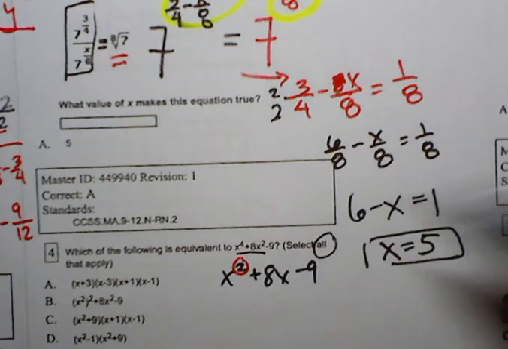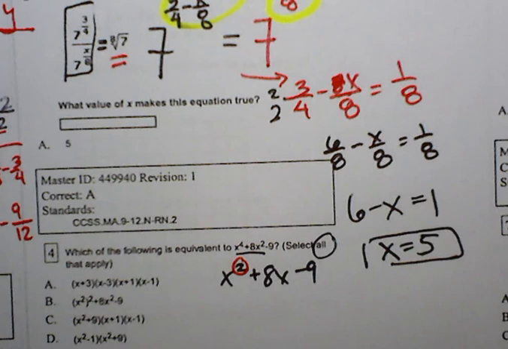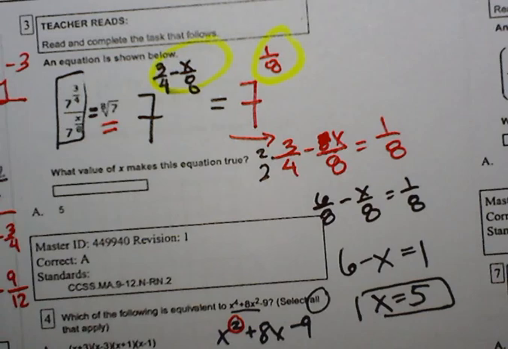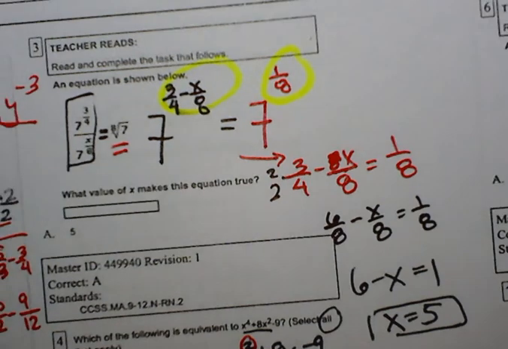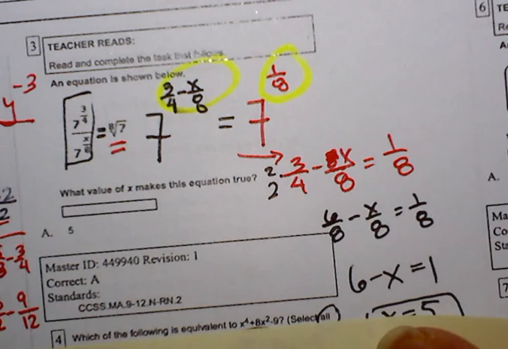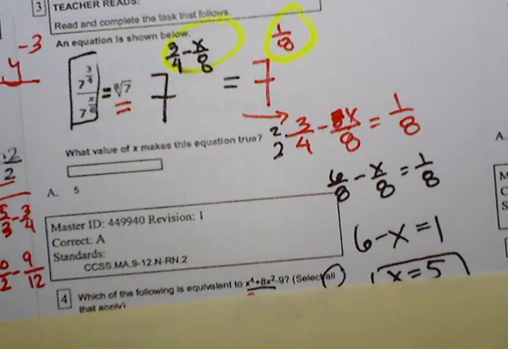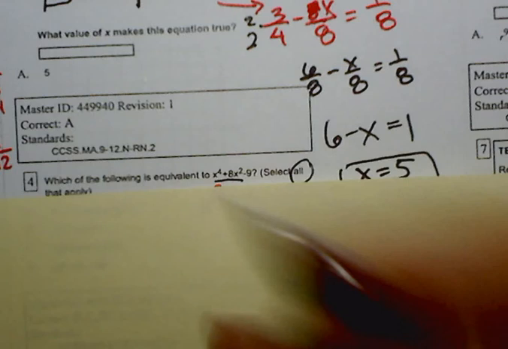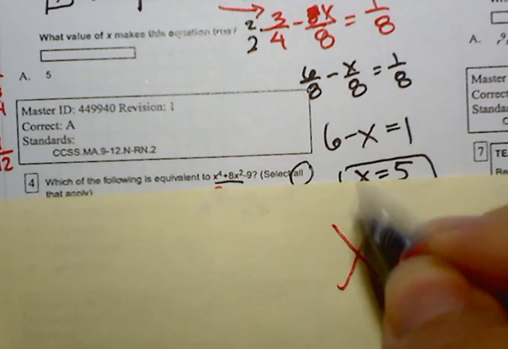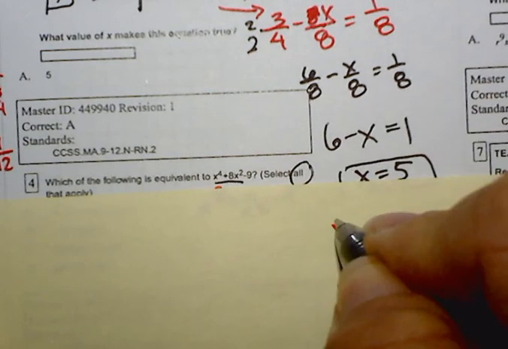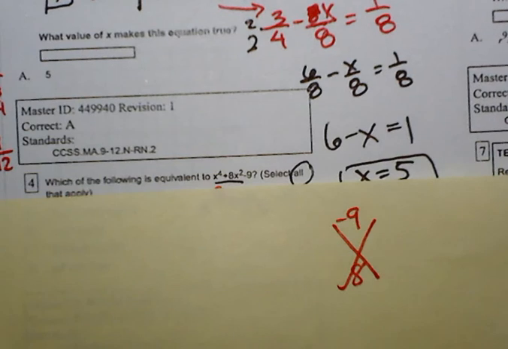So the thing is, if you know how to do factoring by grouping, that's why I like factoring by grouping more than all the other Mickey Mouse tricks. Okay, this is what I would do. So 1 times negative 9 is negative 9. I have 8 in the middle. What two numbers add up to 8 but multiply to negative 9? 9 and negative 1, right?